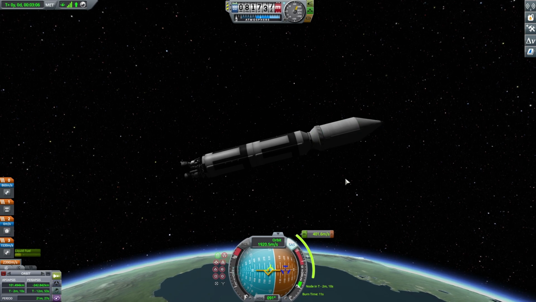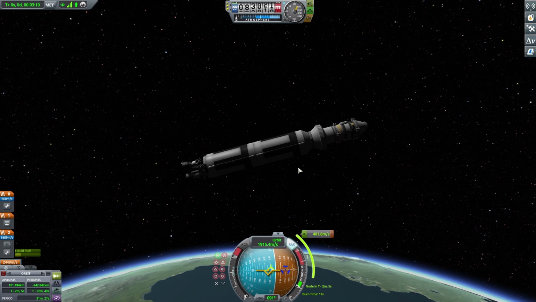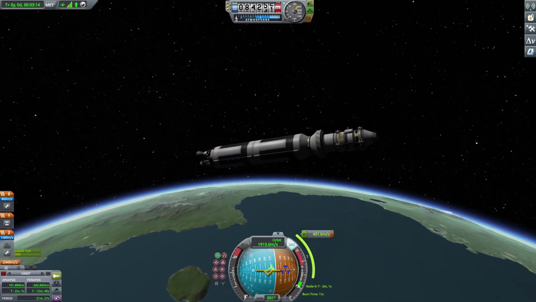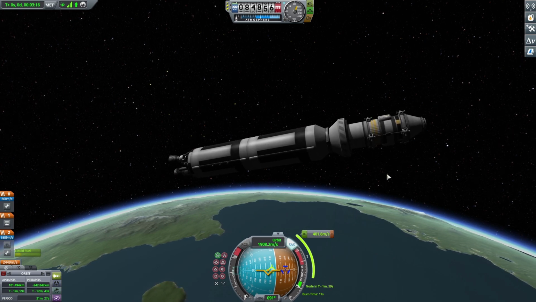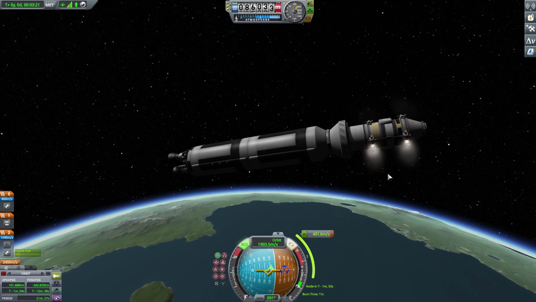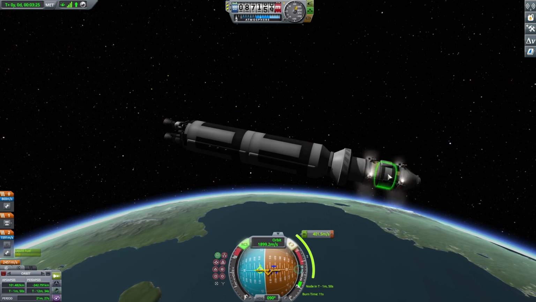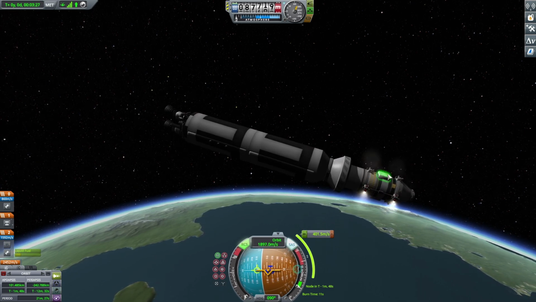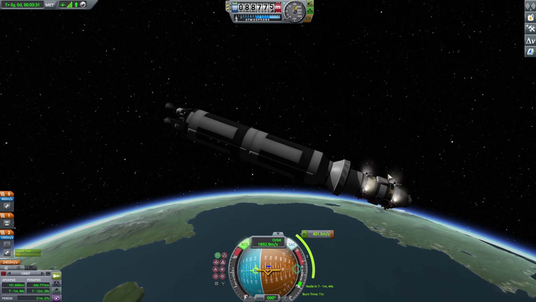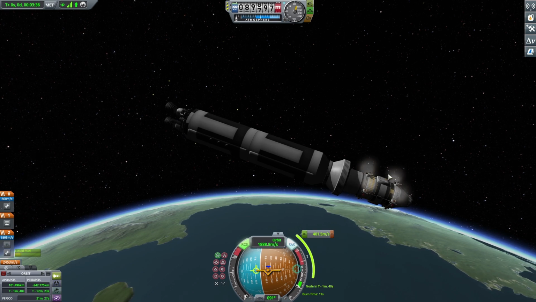So we need to go ahead and get rid of the fairing in 3, 2, 1. Alright, that might have been a little too much power. I need to down the power on that next time. Alright, so we'll also turn on the RCS, which will help us get pointed at that maneuver node. Since we're in space, we don't really have the gravity to help us turn with the reaction wheels. So the RCS is kind of a must when you're in space.